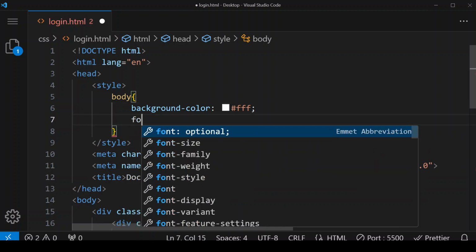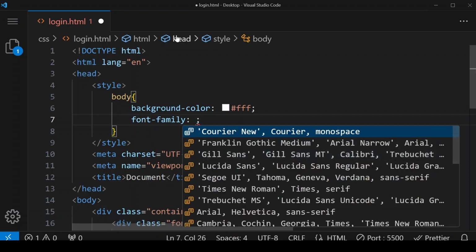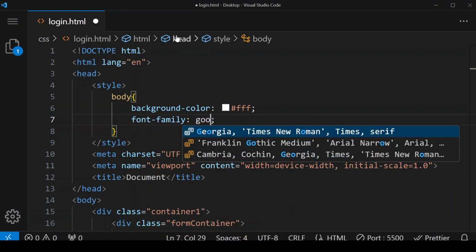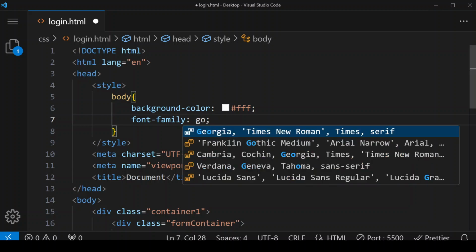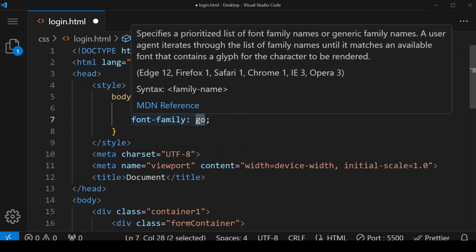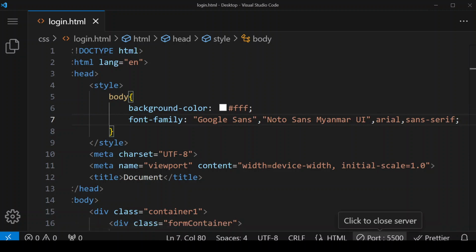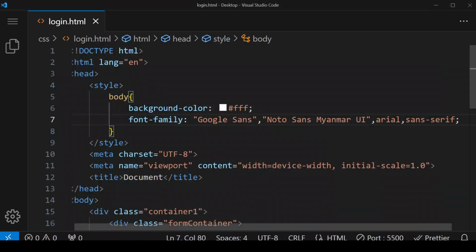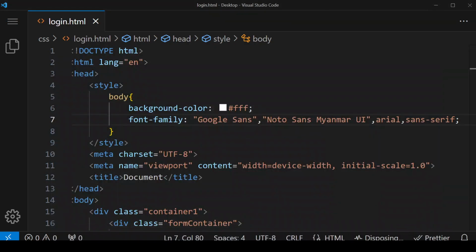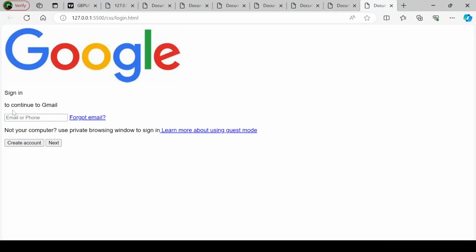And then font family, here I'm writing Google. Save it and click on go live. So it has changed the font face.